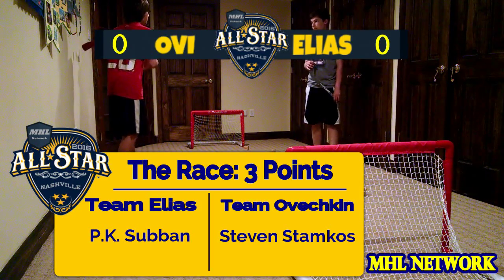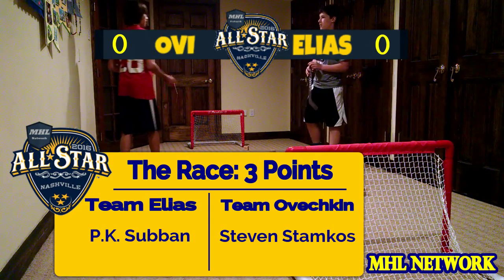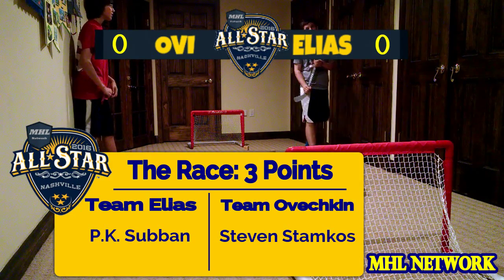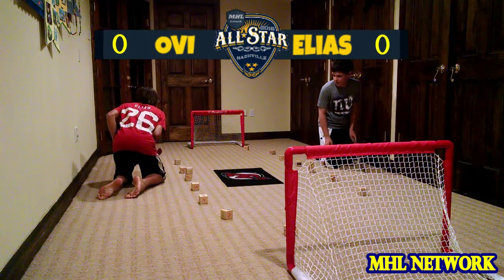Racers for this round. For Team Elias, we have P.K. Subban. And for Team Ovechkin, Steven Stamkos. 3, 2, 1.